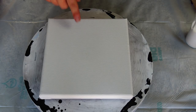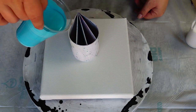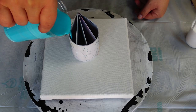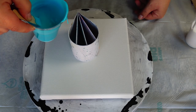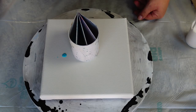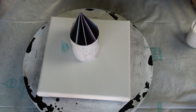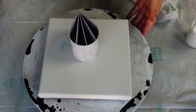I have just a little 8x8 canvas because I want to do an experiment with split cup, but I will do kiss pour. So I will just add not too much paint, and I dripped into this split cup, and if this will work, I will do a bigger one.